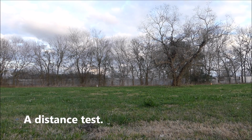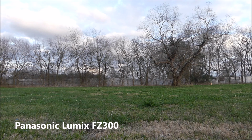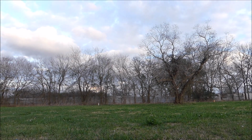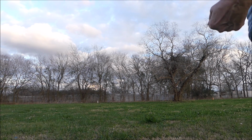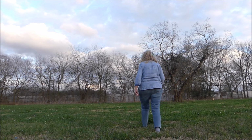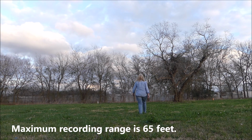Just for fun, we're going to test the little mini mic, the Aiklea, or however you pronounce it, on my Lumix camera. It's a bridge camera. It's the FZ300. And I'm just kind of curious. So I'm going to go up a little bit here. Then I'm going to walk away and see how it is, because you can get so many feet. I don't remember what the feet is. I'll have to look it up and put it on a little caption. But yeah, I'm going to walk out to the field and keep talking.